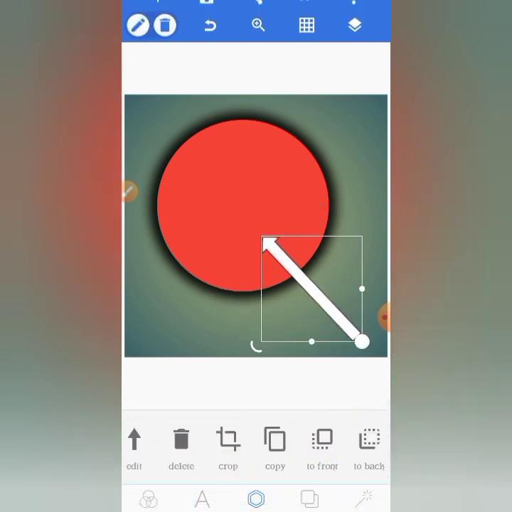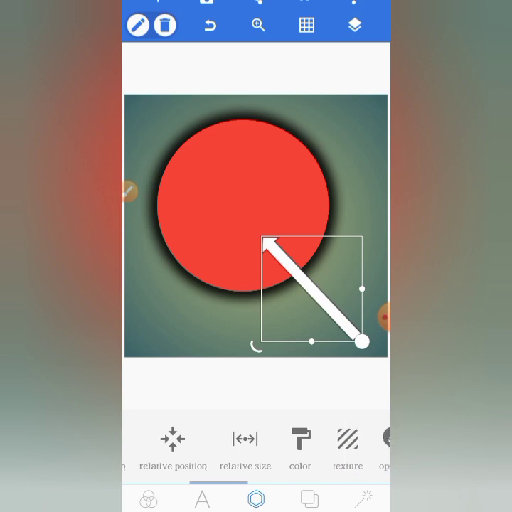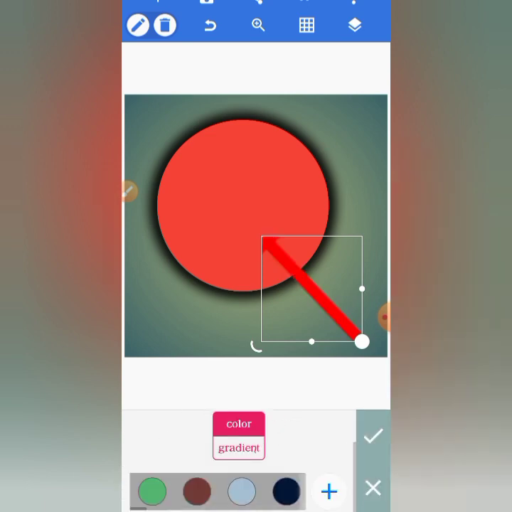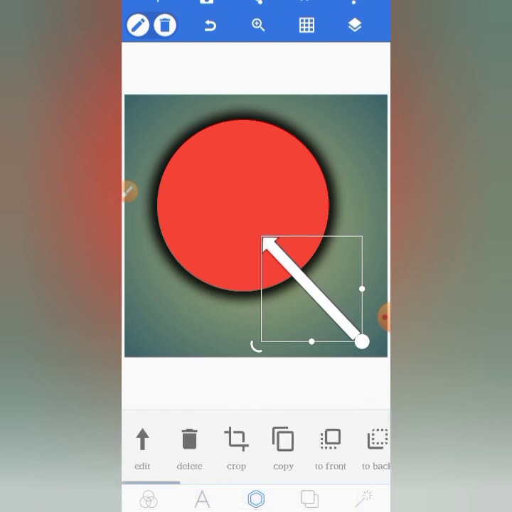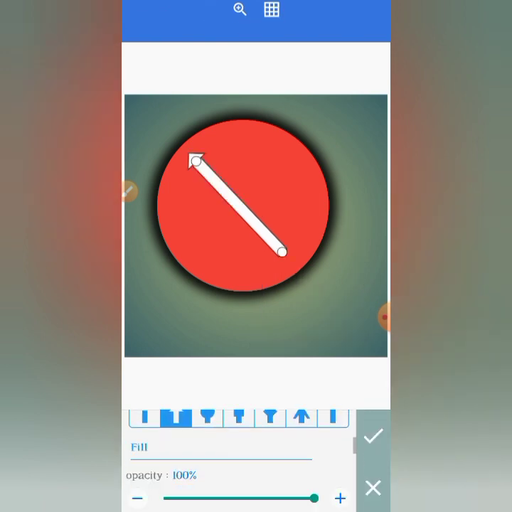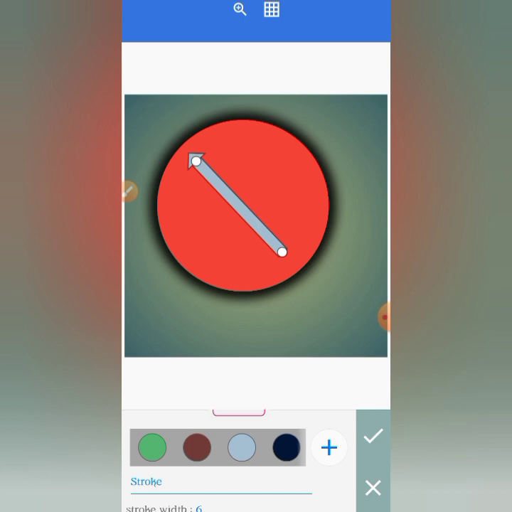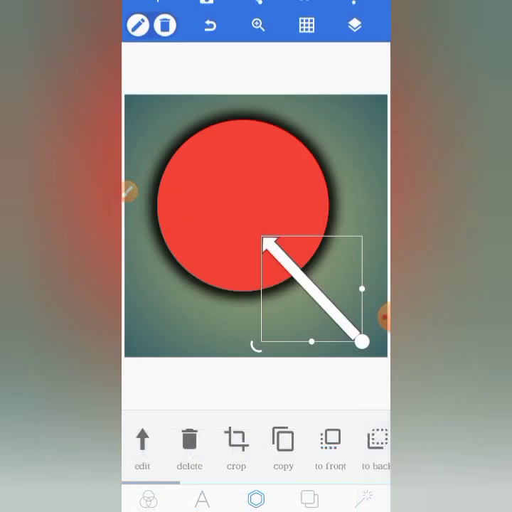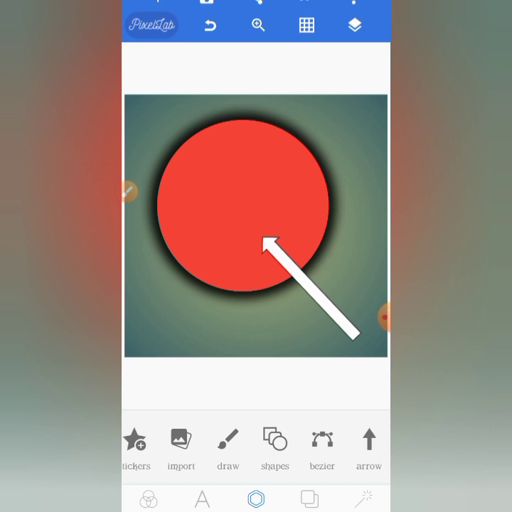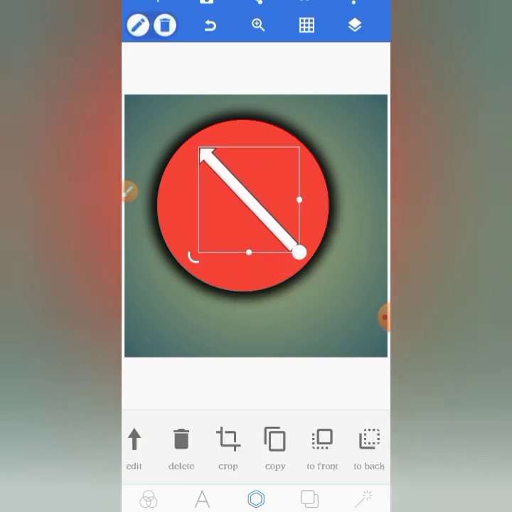You can change the color. You can change the color to something else. So that's it for this. That's it for this too.